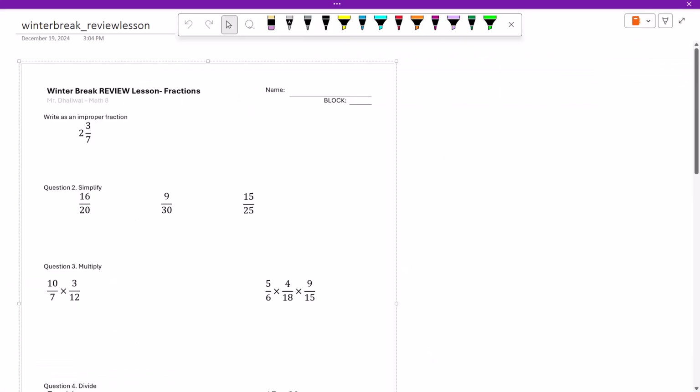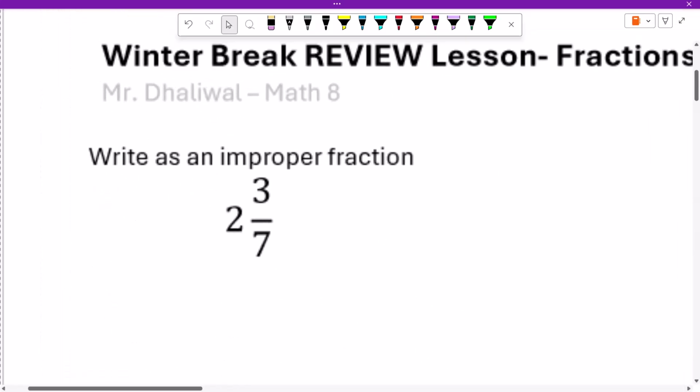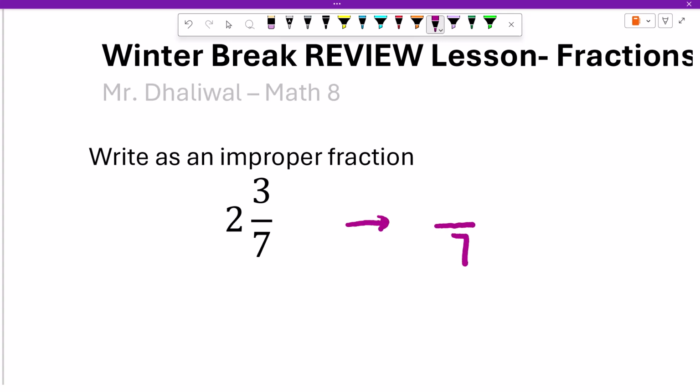Okay, so one of the skills that you have to keep on remembering is converting mixed numbers to improper numbers. Okay? We do all of our calculations with improper numbers. When we have improper numbers, the denominator always stays the same. Right? Started off with 7, you end up with 7, but how do you figure out the top number? Who remembers how to do that one?